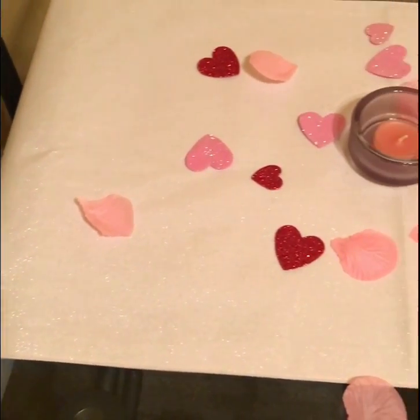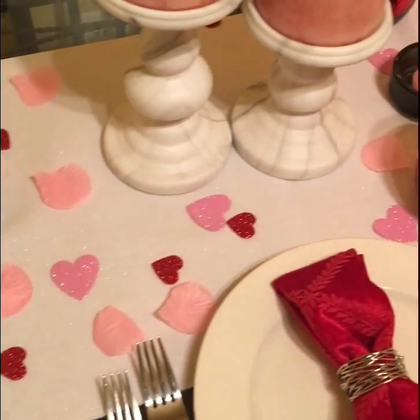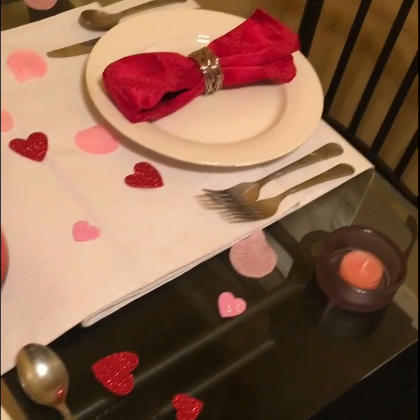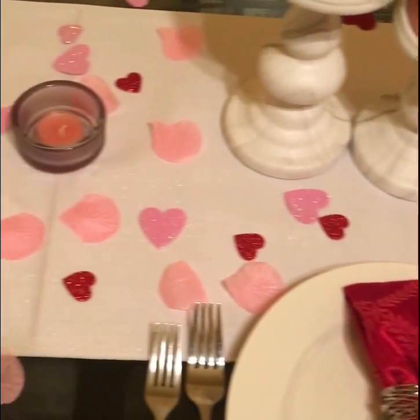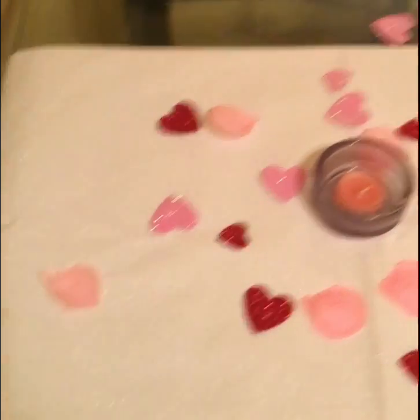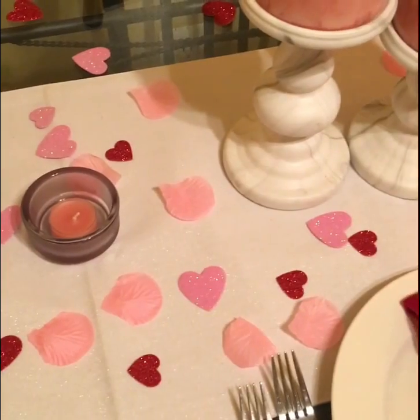Today I'm going to give you a very simple but elegant Valentine's Day theme tablescape. I'm going to go over everything that you see on this table right here in front of you. First, let me start off by telling you happy Valentine's Day to everyone. When you're doing a table like this, keep it simple, keep it inexpensive, and keep it light.